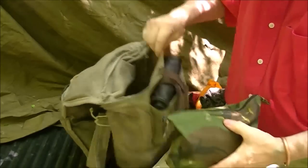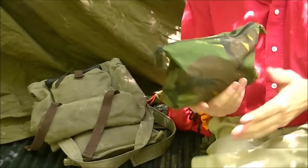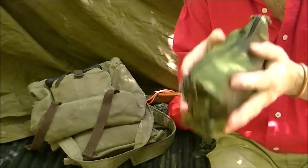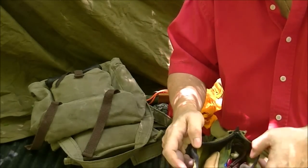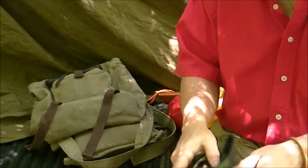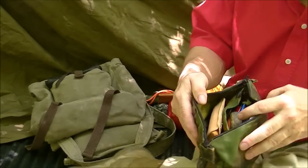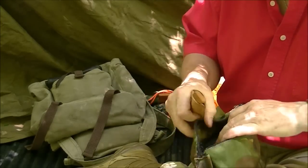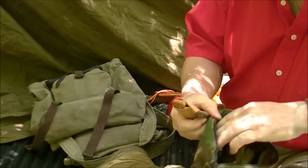And finally in here, and that's it, I have this pouch. Now inside this pouch, this keeps everything organized so I can grab it quickly. And what is in here is the collection of everything else. It's got a divider down the middle of it, so it's 2 in 1. Okay?